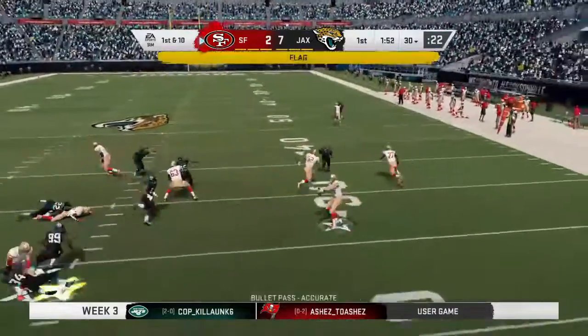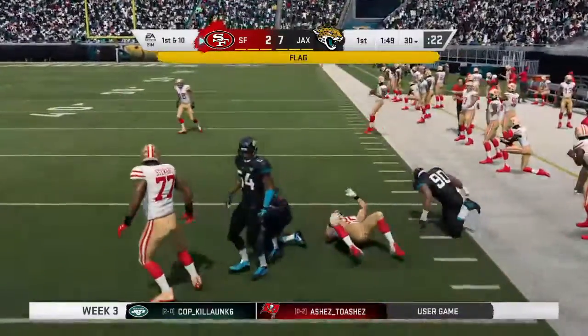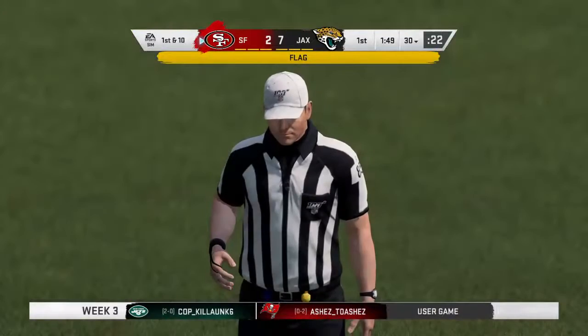They'll look to throw now on first down. This one into the hands of Kittle, the tight end. They get him down, but not before he takes it across the 4.